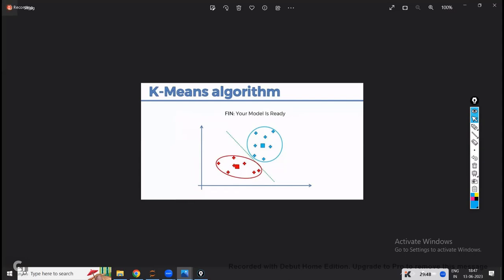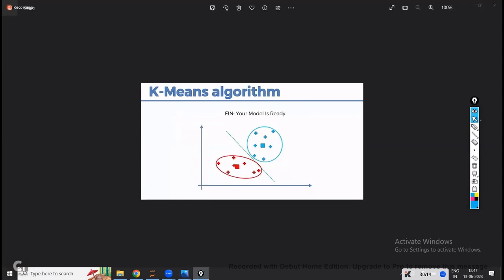That is step number 3. Step number 4, again recalculate the actual centroid. That is the original centroid. Now, if the original centroid and assumed centroid are both the same, stop the process; until then continue the process. And whenever both of them are the same, stop. Now it is clear, the step-by-step process. In that way, it is going to work.